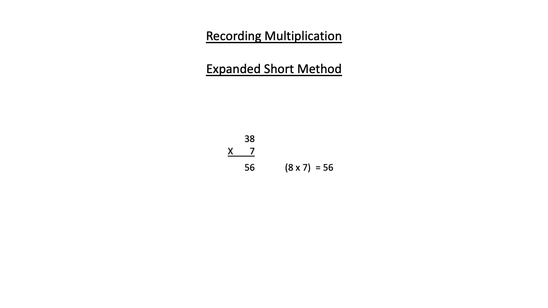What we do here is we represent the method of recording in a column format, but showing the working. So it has similarities to the grid method, but we just need to remember that the digits should be referred to as the actual value, for example, 30 times 7 and not 3 times 7. So the first thing we do is the units, 8 times 7, and record it at the side, 8 times 7 equals 56, and then write it underneath. Next, we do the same with the three tens, 30 times 7 equals 210, and write that in exactly the same way as before. Then we can add these two answers together, 56 and 210, to give the final answer of 266.